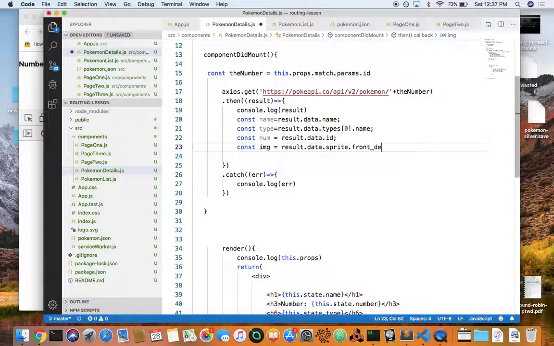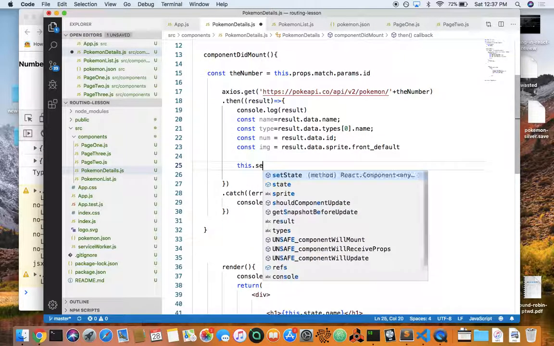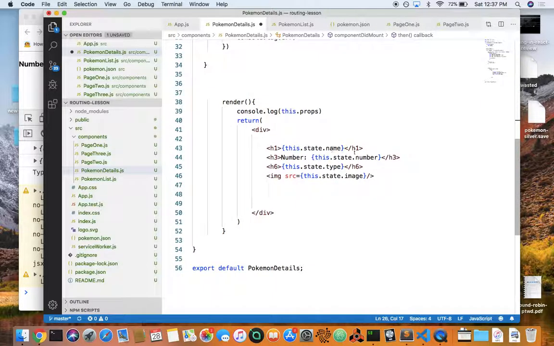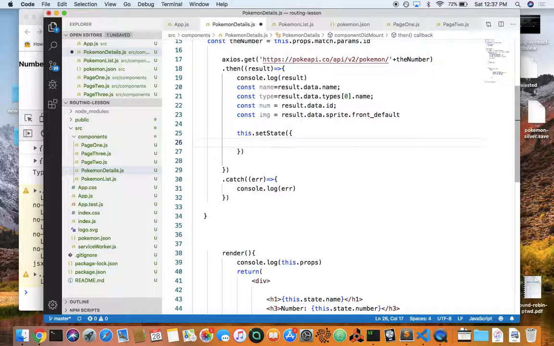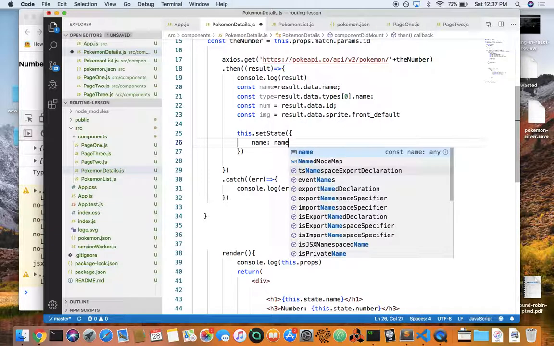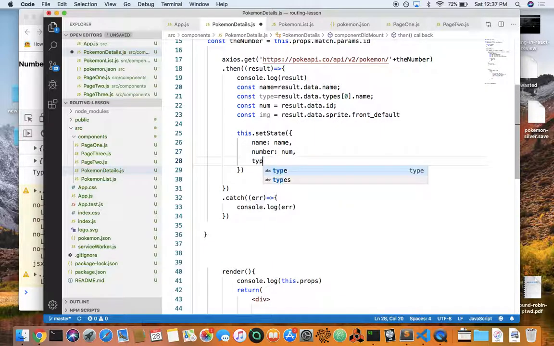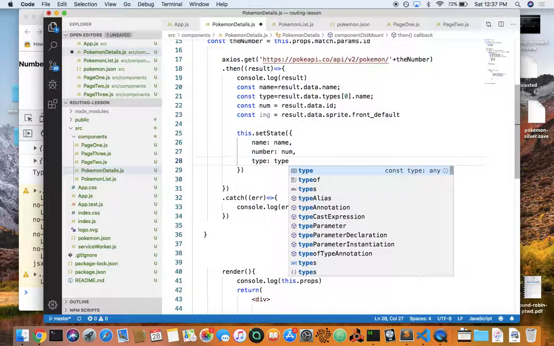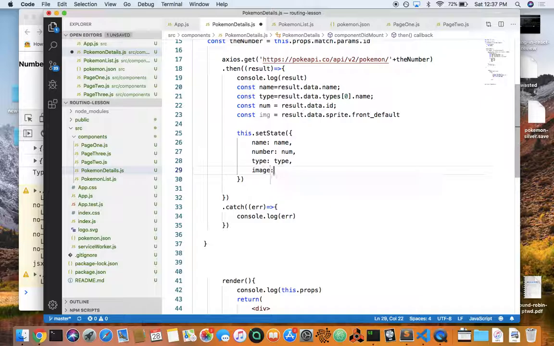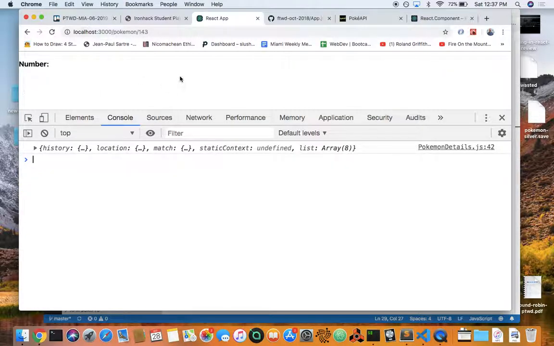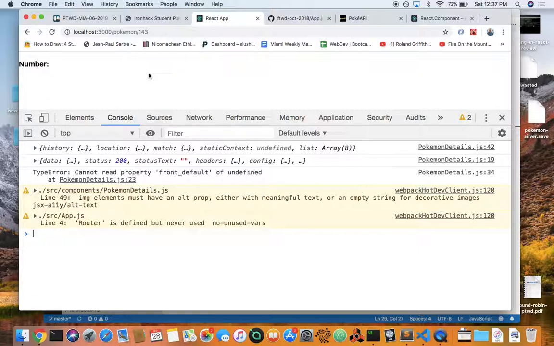Result.data.sprites.front_default. And then this.setState where we do all these things: name, name; number, num; type, type; image, img. And then, what? Front default of undefined.